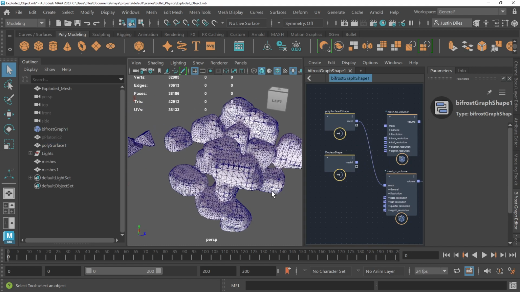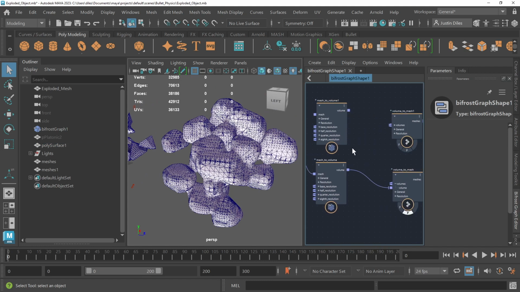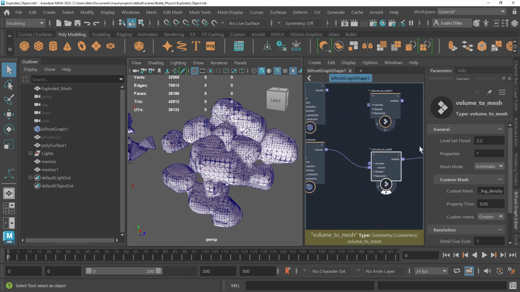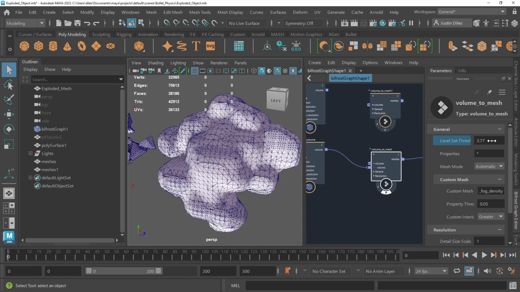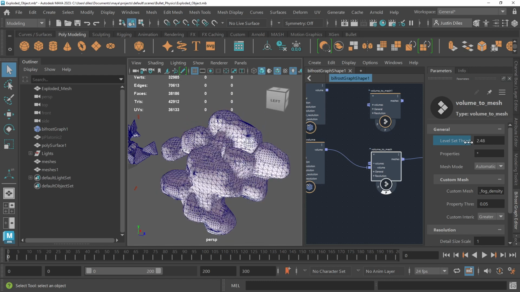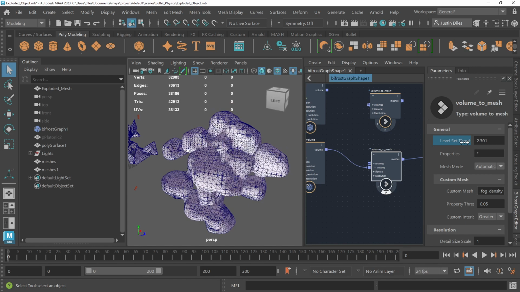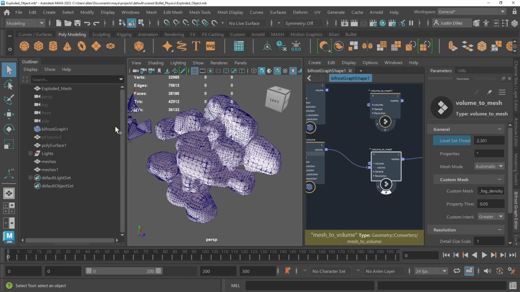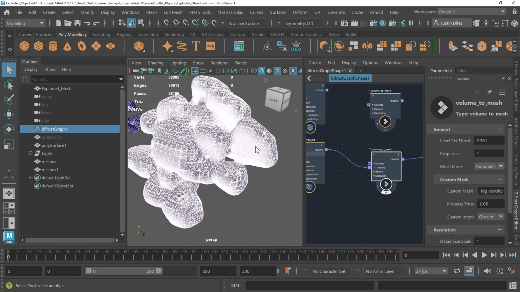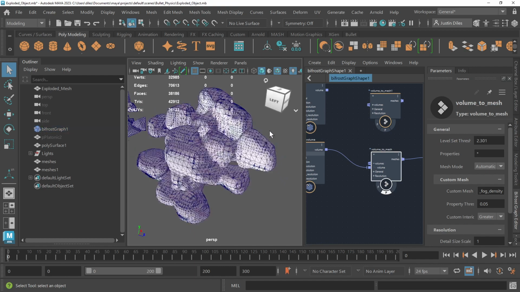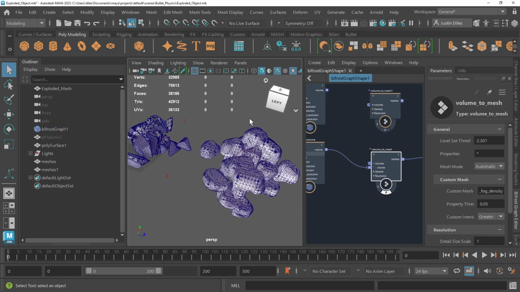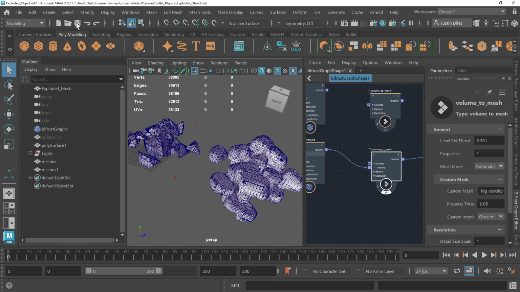And you can see that then I can use those same settings for this one and play around with the level set threshold, making it blobbier or making that new mesh tighter on that object. And of course, if I go back to this mesh and edit it, I can update the Bifrost mesh as well. All right, so I'm going to go ahead and let's just save this.